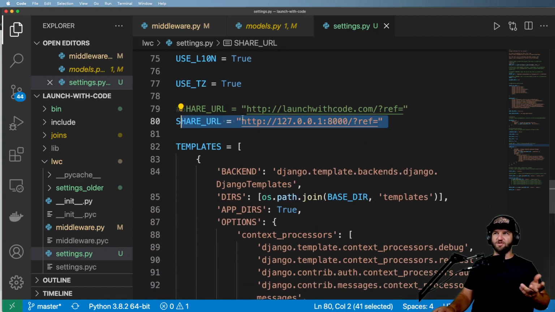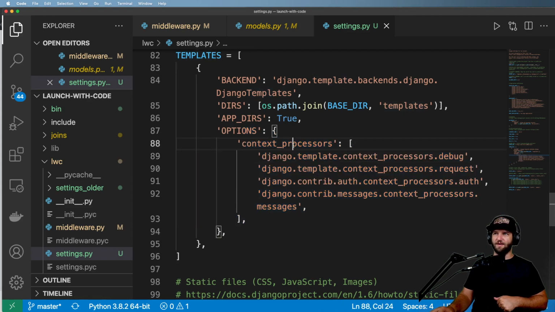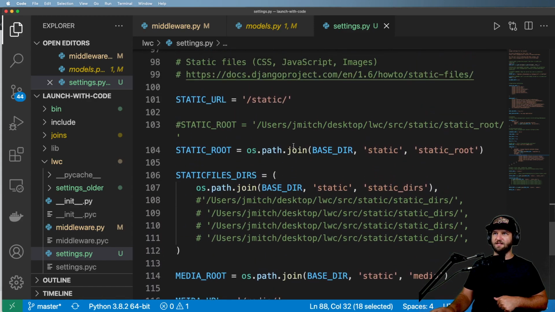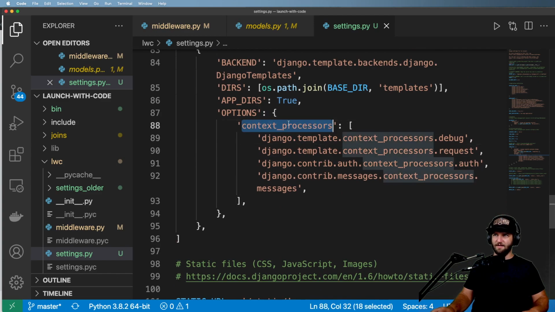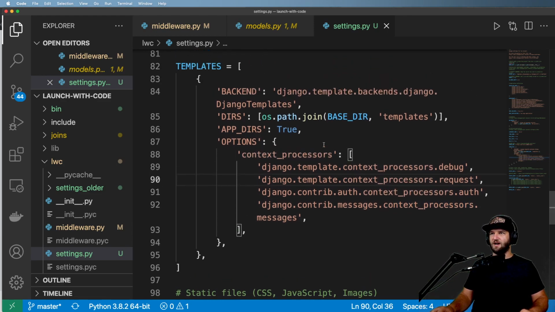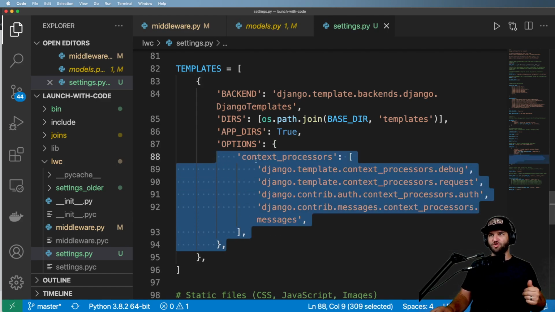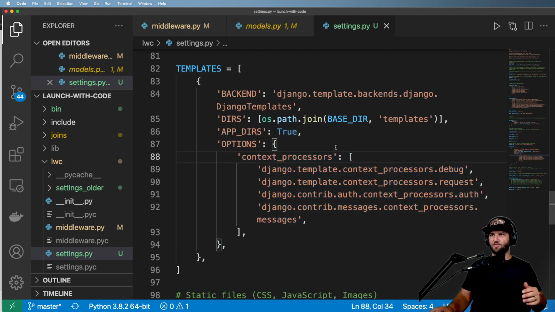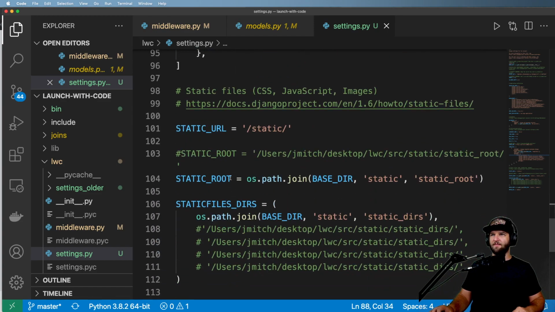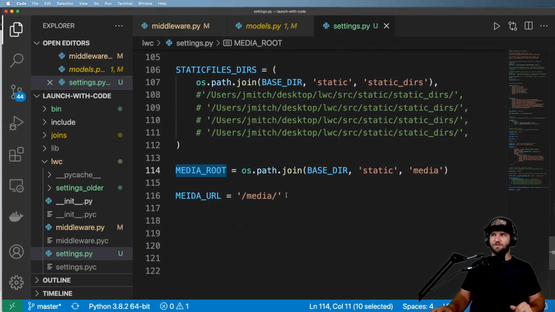All of these things are the same. Share URL, that's a configuration that I clearly did with this project in particular. Templates, that changed. That added a few additional things like context processors. I don't think I have context processors on here otherwise. At least I don't think so. Let's go ahead and just do a quick search for it. And it looks like no. I think these context processors for templates were there by default. Now we actually see them and we can change them on demand. We can change app directories. We can also add debug and stuff like that in there. Or template debug, which is on by default. Static directories, all that stuff, none of that's changed. Media root, that hasn't changed.